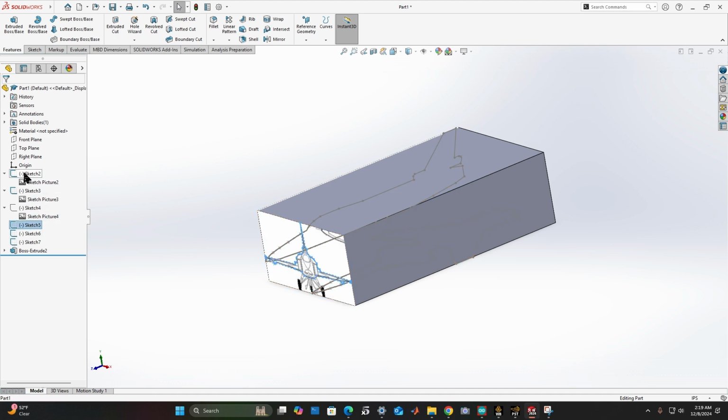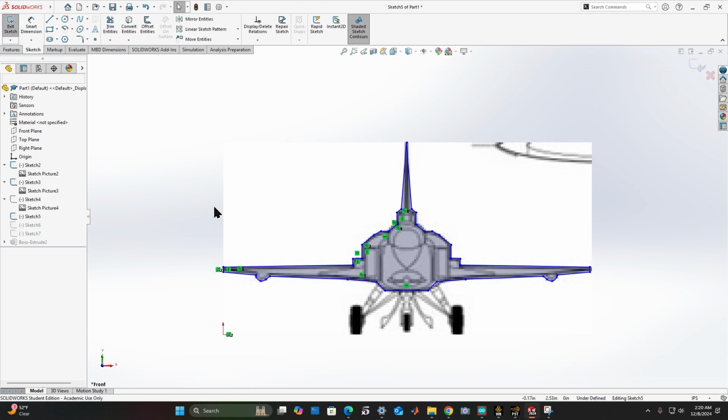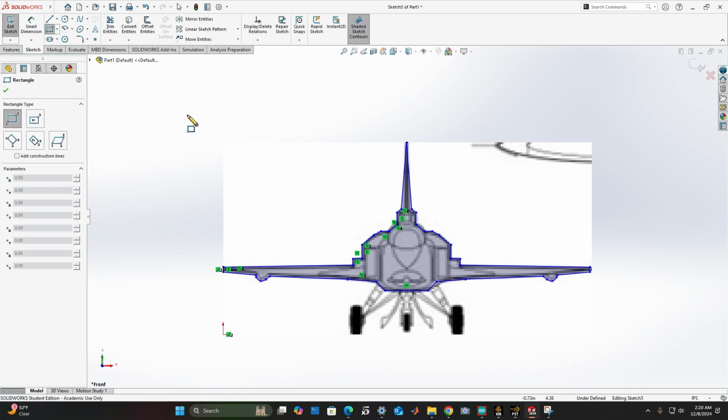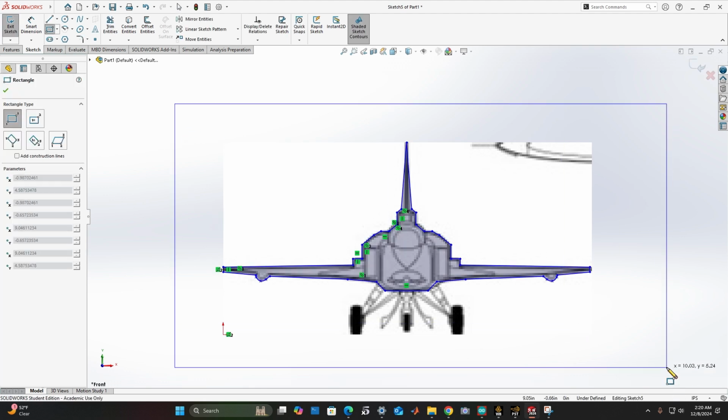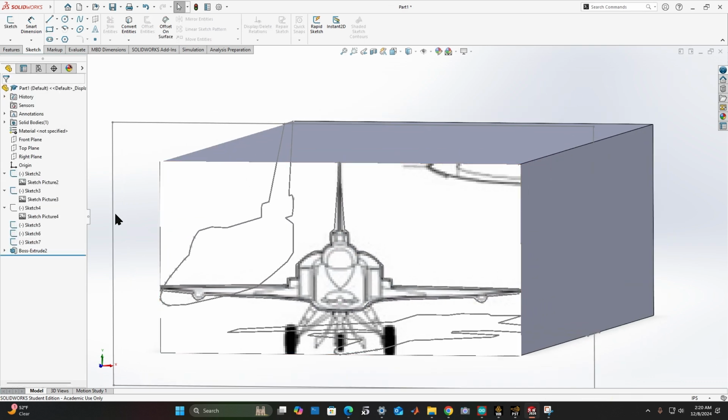Okay, now we're going to go to each of our sketches, and we want to edit something on each of these. We're going to create a box around it that goes well past the size.